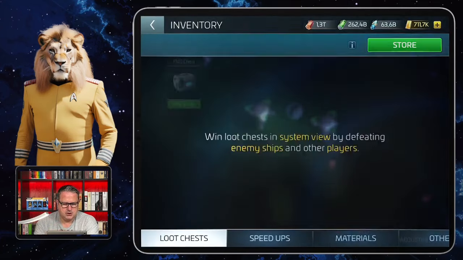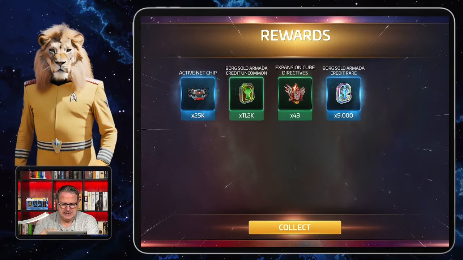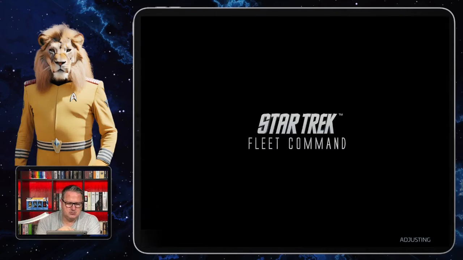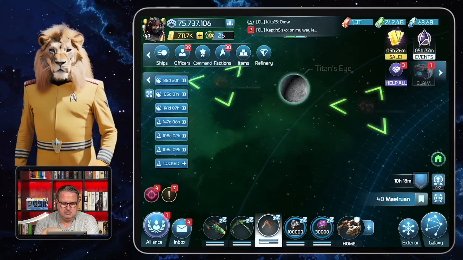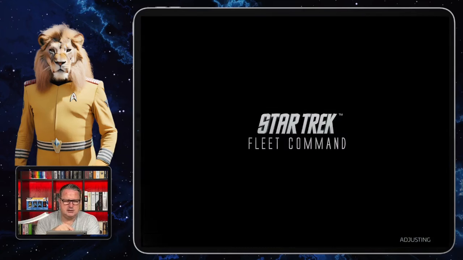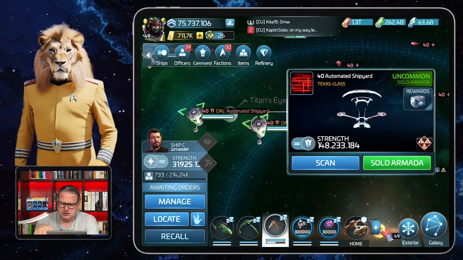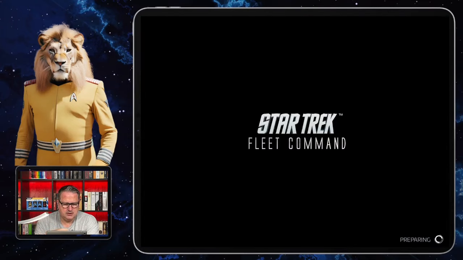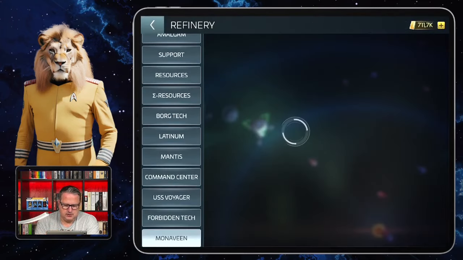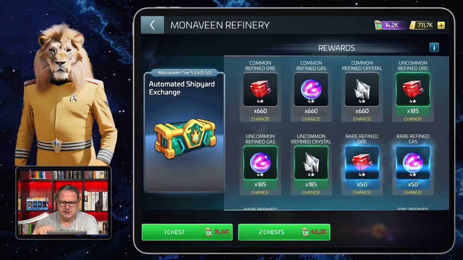I usually don't open the chest so early, but just to show how much we got chest-wise, again, it's nothing from this Armada, so we only got it immediately, because I didn't look here. No, there's nothing with chests or anything. It's just the rewards you see here. And then you go to the refinery and go to the Monaveen refinery, and then you see the automated shipyard exchange. I will definitely not have enough.